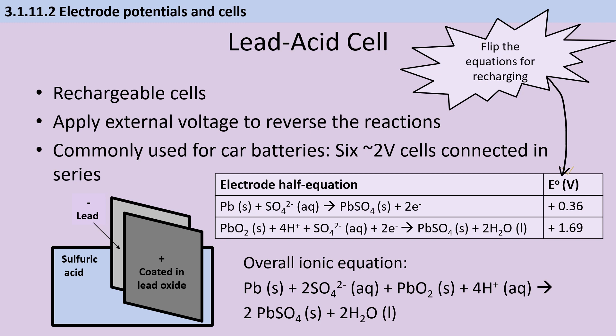Lead acid cells are a classic example of a rechargeable cell, and they're the basis of car batteries. Usually six of them are wired together to make a battery with a potential difference of about 12 volts. The cell consists of two sheets of lead serving as electrodes, and the positive electrode is coated in lead oxide. Those two sheets are then dipped into sulphuric acid. At the negative anode, oxidation occurs, and two electrons are lost from the lead when it reacts with the sulphate ions from the sulphuric acid. At the positive cathode, those electrons reduce the lead oxide, with four hydrogen ions and sulphate ions, to make lead sulphate and water. If those processes are combined, we get this overall equation. Remember that if the cell is recharged by applying a potential difference in the opposite direction, then these processes will run in reverse.